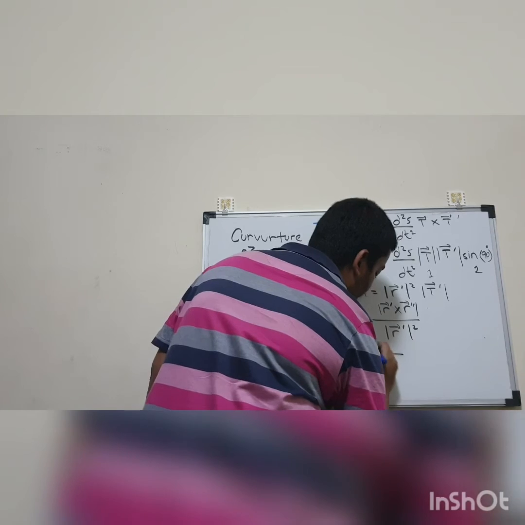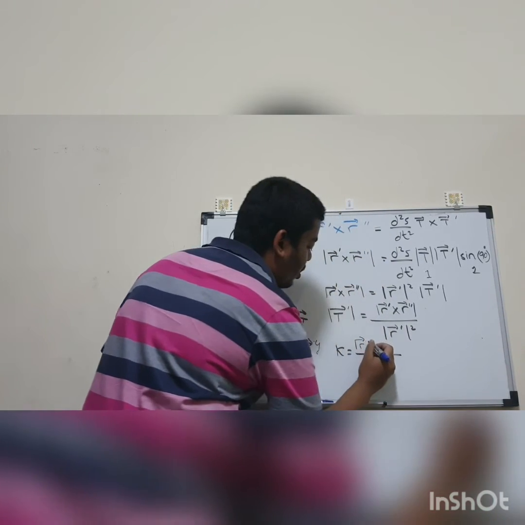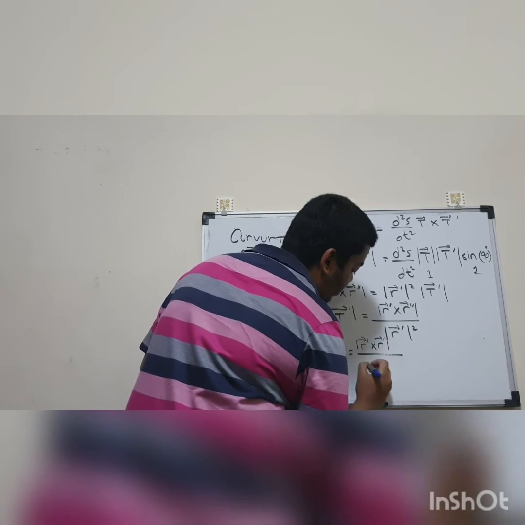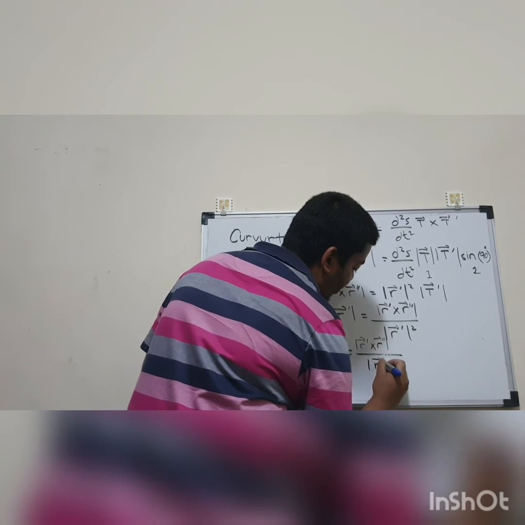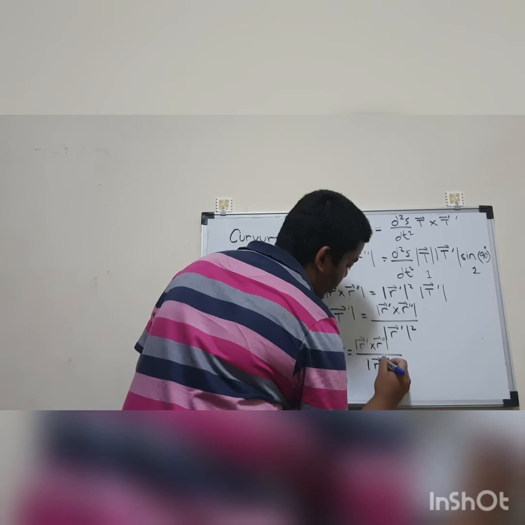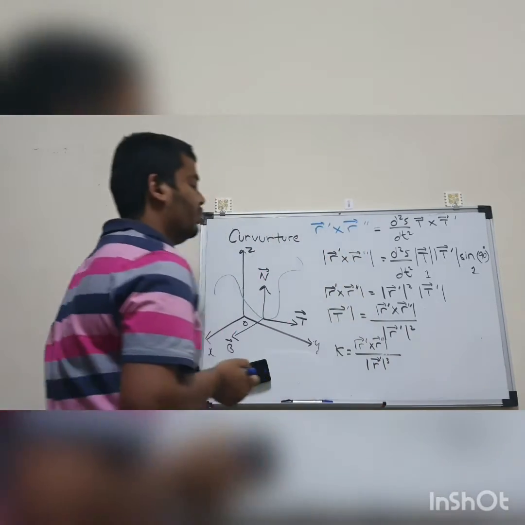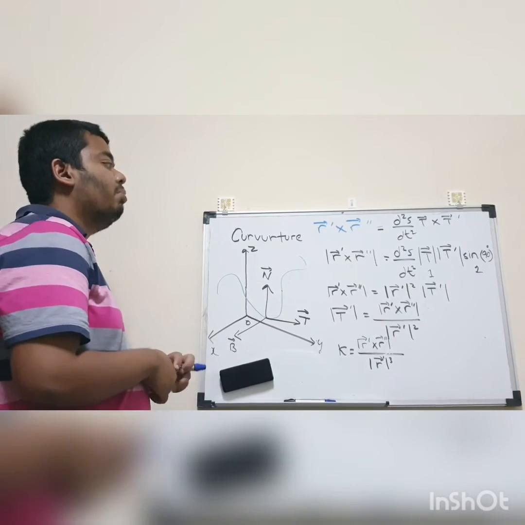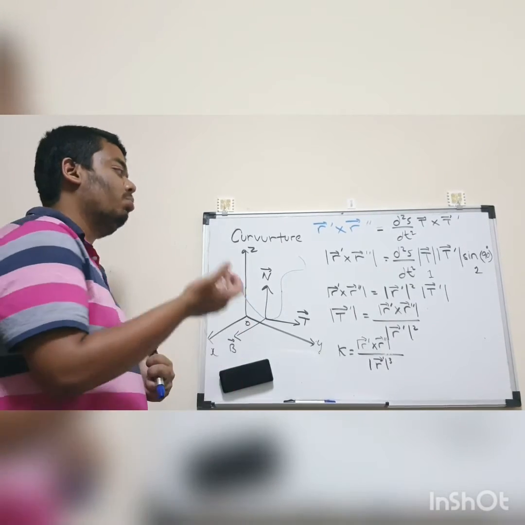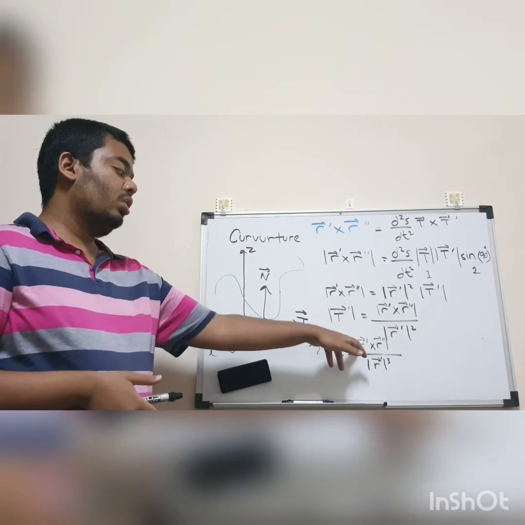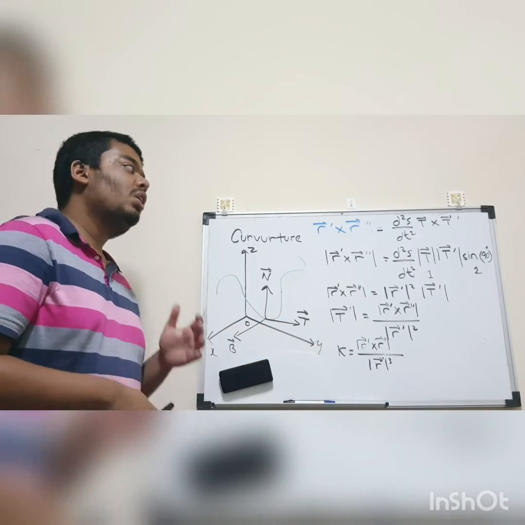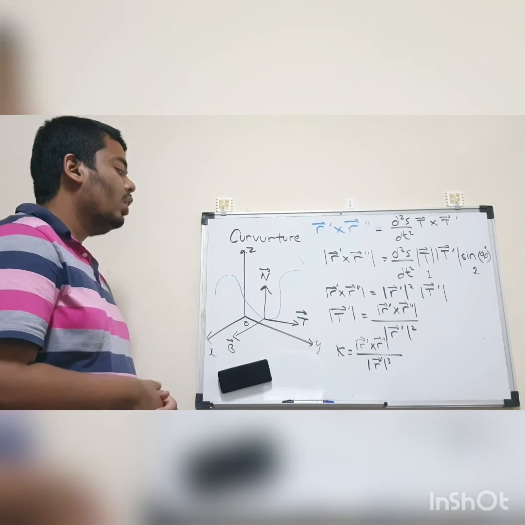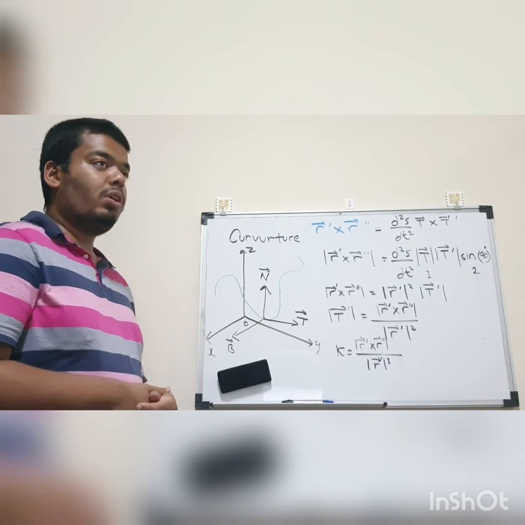will get this formula, and this formula is only in terms of the position vector and its prime. So it's very easy for us to actually compute this particular thing. It's actually very easy this way, because we don't have to worry about finding the tangent vector, we don't have to worry about finding the normal vector. You can just compute the position vector and its prime, and we can actually get the answer. Okay? Now, this is what we have left with curvature.